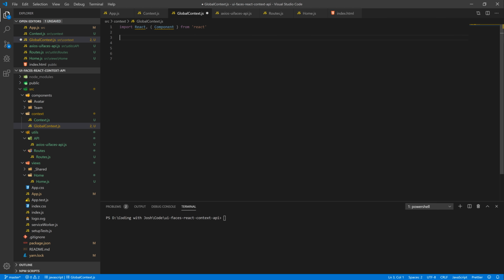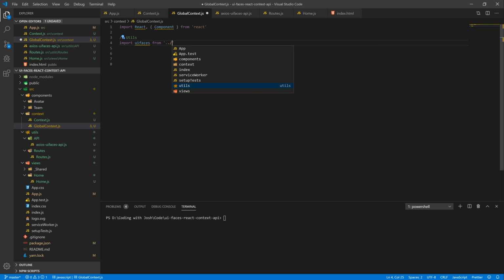We'll create a section for utils. And then we are actually going to import the API that we created in part number 2. And I'm just going to call that Axios. We could actually name this UI Faces, and that would be perfectly fine as well. It would be a little bit more descriptive if we were using multiple API calls from Axios, and we had it structured the way that we had set up in part 2. So yeah, let's just run with this.